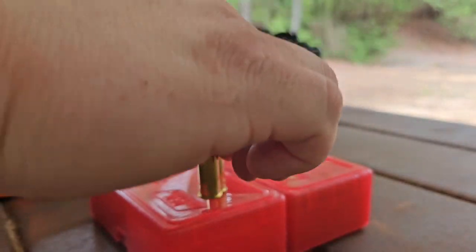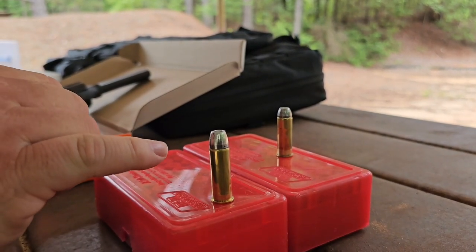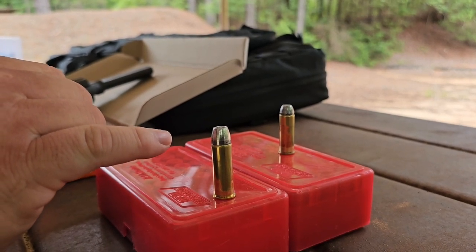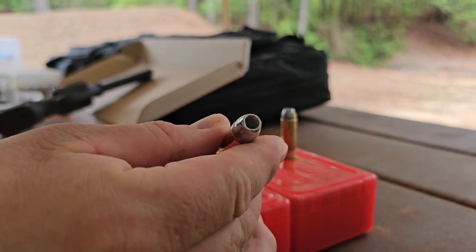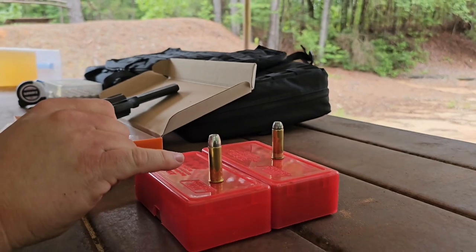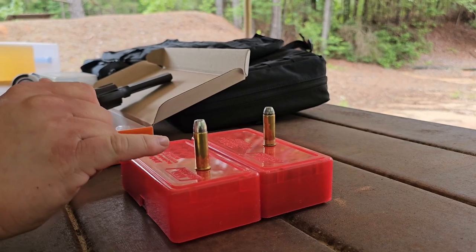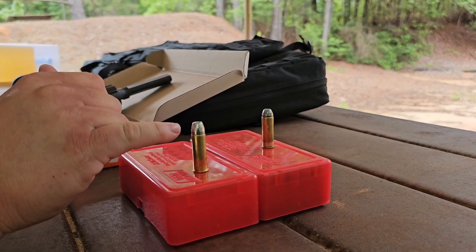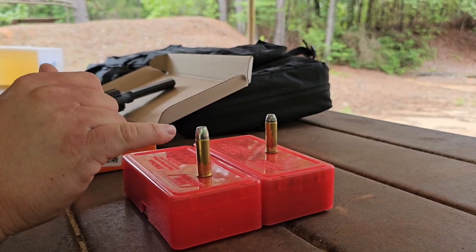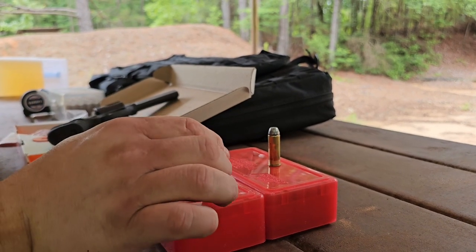This is a Matz bullet, 250 grain cast lead hollow point. This has a nice big hollow point on it, and I've done a review in a separate video on these bullets. These aren't going super fast, but because of the malleability of the lead, they expand pretty easy at low velocity, and you get a nice big fat slug out of it.